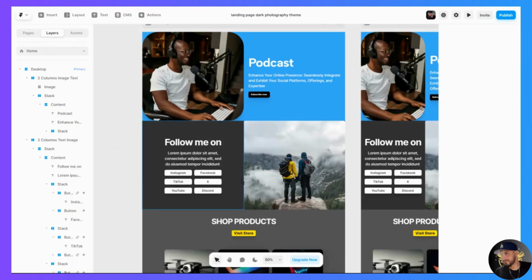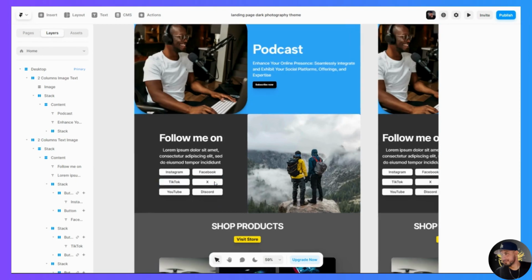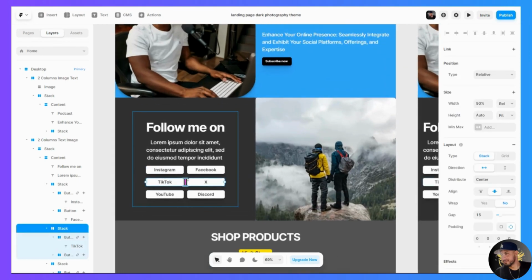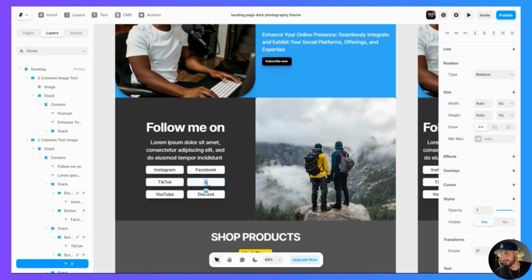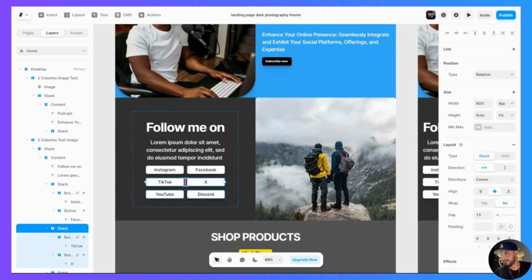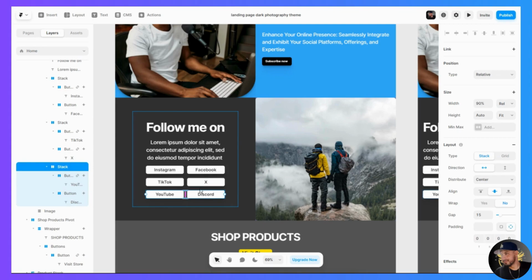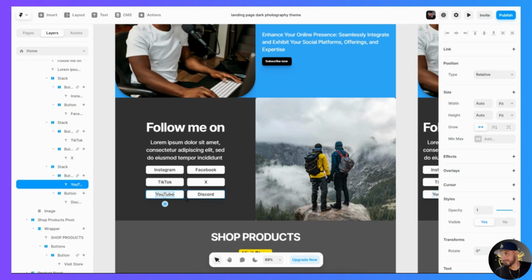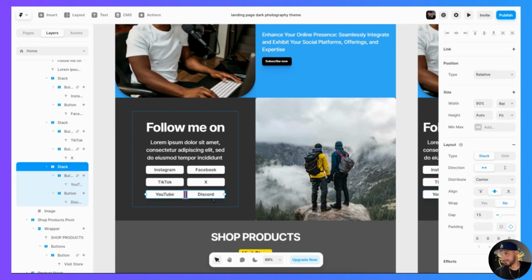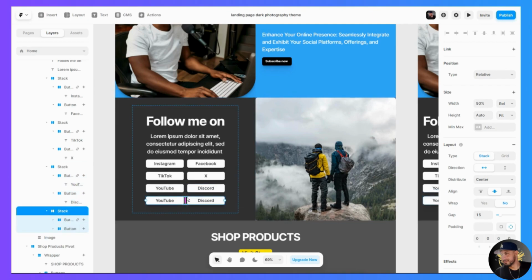All right, so now let's move to the next section. We're going to change these buttons. So as you can see, we got a lot of buttons for all the social media channels that we use, or at least that I use. So maybe you want to add some more buttons to other channels, or maybe you want to remove some of these. Let's start with adding. Let's say you want to add a couple more buttons. What I usually do is click right here in the center where you can see that pink or red bar. Once it's highlighted, just hit Control D to duplicate, and now you got another set of buttons.